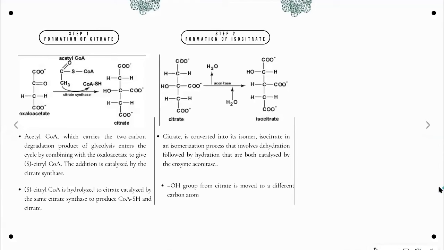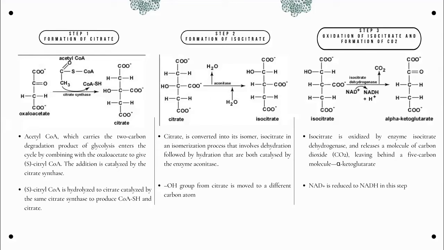So in step 2, the formation of isocitrate takes place. The citrate is rearranged to form an isomeric form, isocitrate, by an enzyme aconitase. In this reaction, a water molecule is removed from the citric acid and then put back on in another location. The overall effect of this conversion is that the hydroxyl group is moved from the third position to the fourth position on the molecule. This transformation yields the molecule isocitrate.